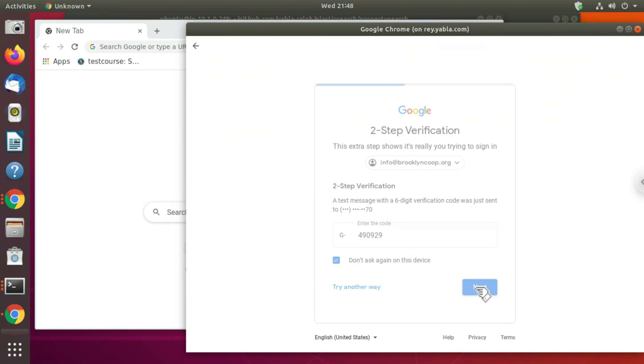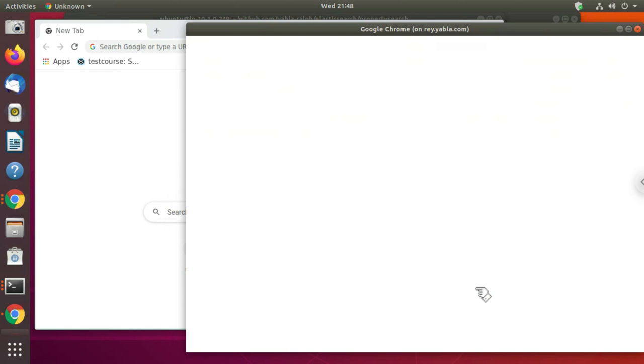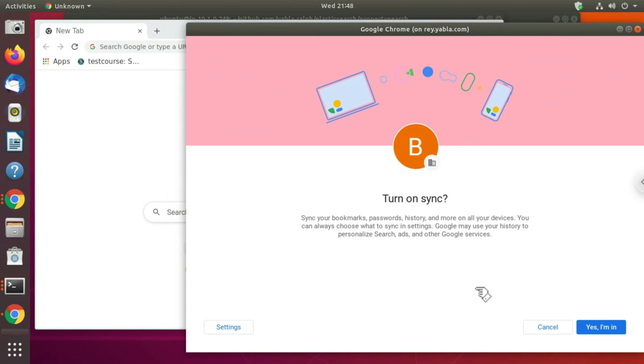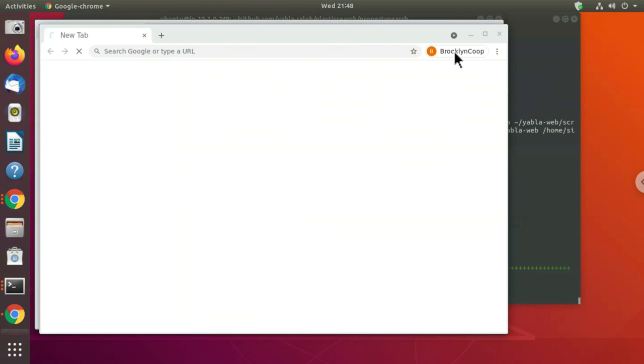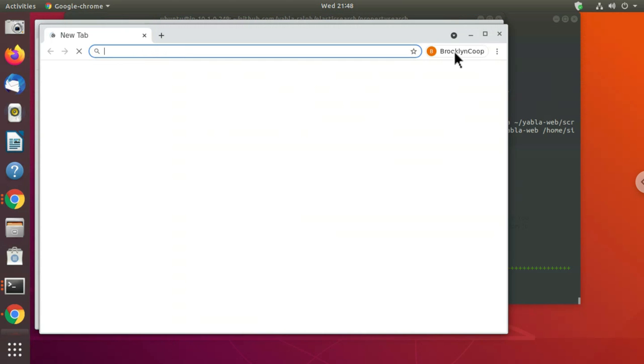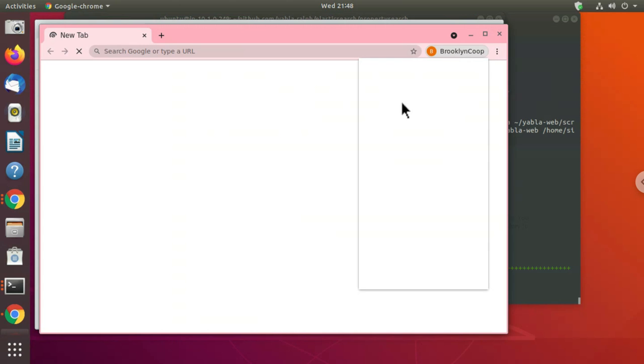Then you can flip between accounts, flip between profiles, flip between histories, flip between cookies and bookmarks and all that. So that's what I recommend people use. And then obviously you always turn on sync. Yes, I'm in. The whole point of this is to flip between synced items, and you'll see things like this. You'll have one account. When you click here, you can flip between accounts.